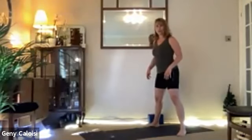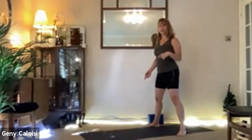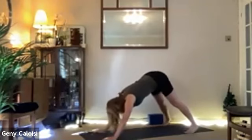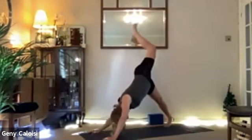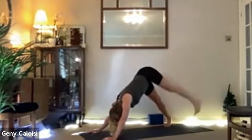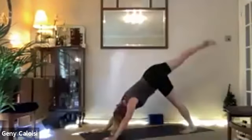Here we go again. So now, instead of just bringing the leg up, we're going to bring the leg up and bend the knee. So with the feet outstretched, bring the leg up and bend the knee, which is going to bring the stretch further on the thighs and the other side.